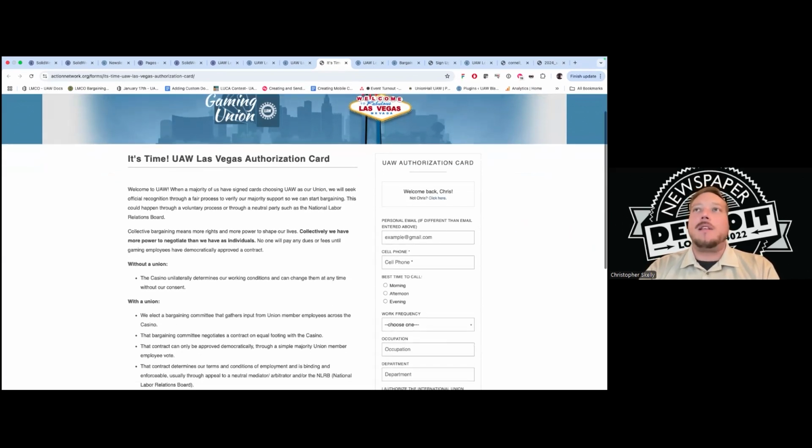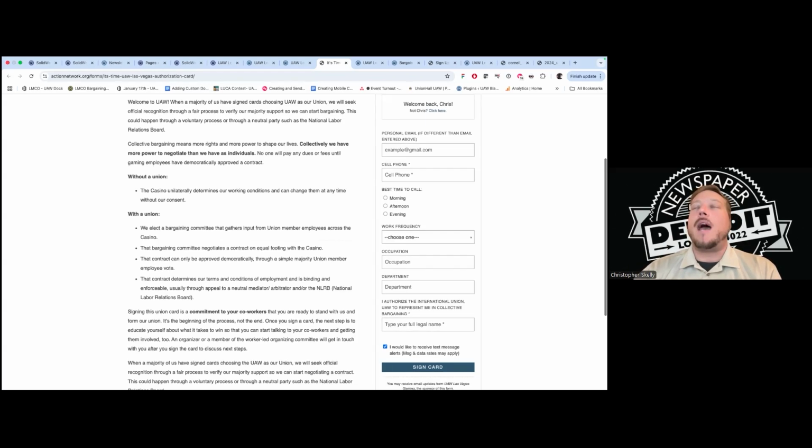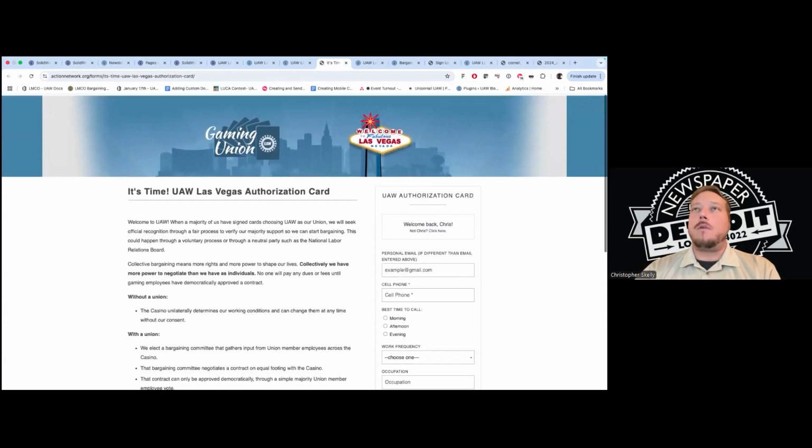But yeah, an authorization card is definitely something we can do. In the future, I'm going to see if we can get to a point where we can syndicate a template authorization card that legal approves as, hey, as long as they fill in X, Y, and Z, the NLRB will allow it. That would be amazing. I'd love to get to that place. But yeah, if you want to, you can shoot us an email.